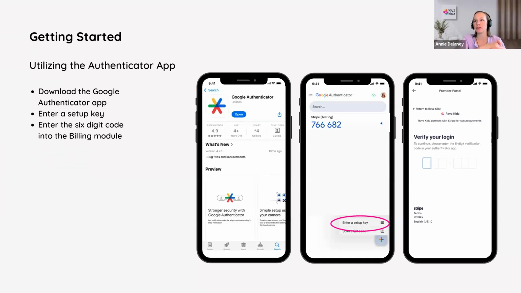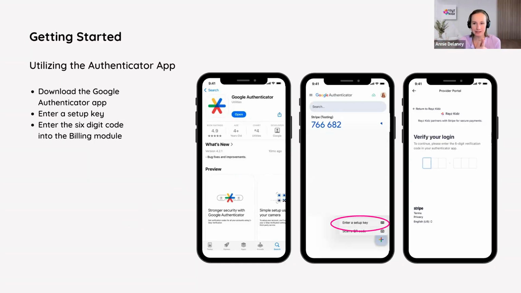What you're going to see through Stripe is a setup key that Stripe will give you to input into the Authenticator app, to then get an output that you will have to put back into the app to verify your account.